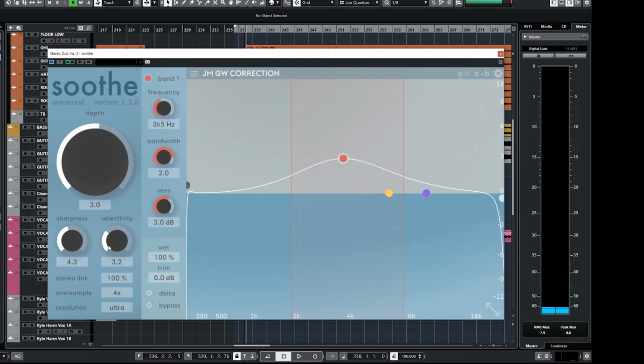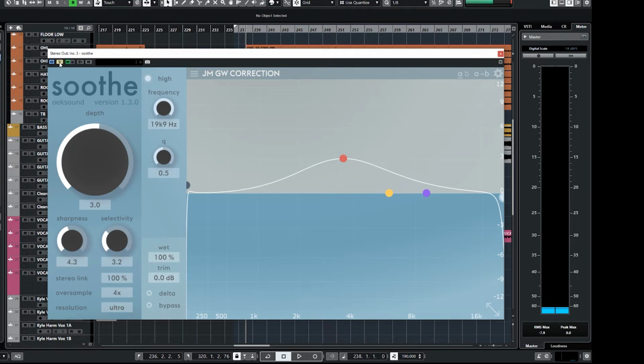Okay, so here we have a giant instance of Soothe. As you can see, the preset on this one is called JMOS Greg Wells Correction. And you're going to see that I have it most specifically looking for frequencies in the high mid range. That's where the offense was. But we're going to cover almost the entire frequency range that people can hear all at the same time. When I'm doing dynamic notching like this, I like to keep my settings as high as possible. So our oversampling is up to 4x, our resolution's ultra. With tiny little notches like this, it can create aliasing and some unwanted artifacts. So keeping this stuff pumped up really helps.